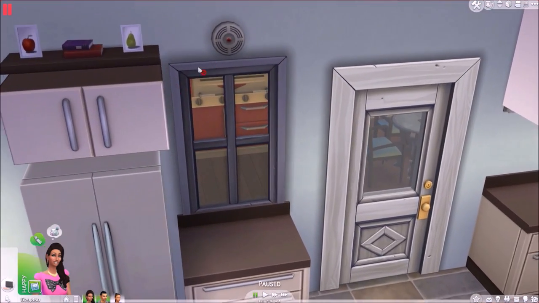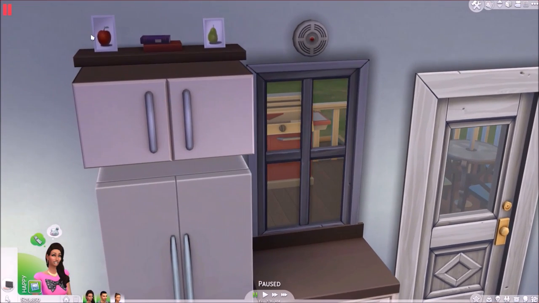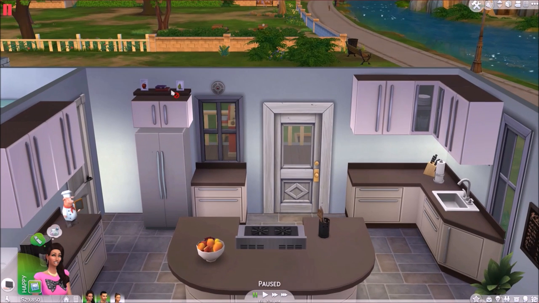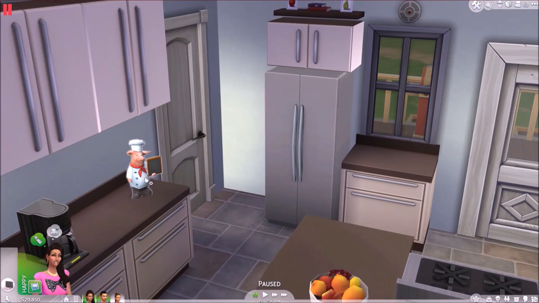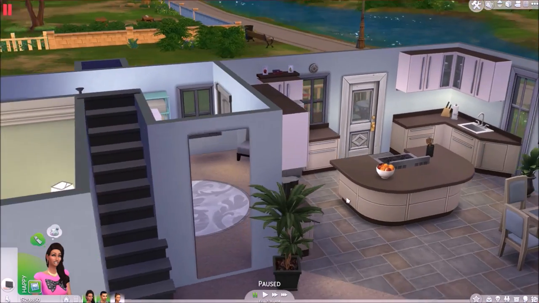Up here I do want to point out that I put a shelf above this cabinet because I would like to be able to set stuff on top of cabinets. In my own home I have plants hanging down from cabinets, but you can't here, unfortunately, so I put a shelf here and set some stuff, but I couldn't get anything to go up there besides these items. Whatever. I added this little piggy thing. This piggy chef is so cute, and a coffee pot over here in this other section.